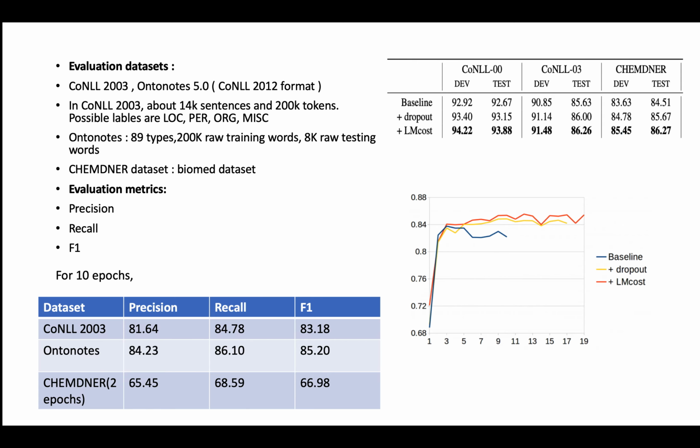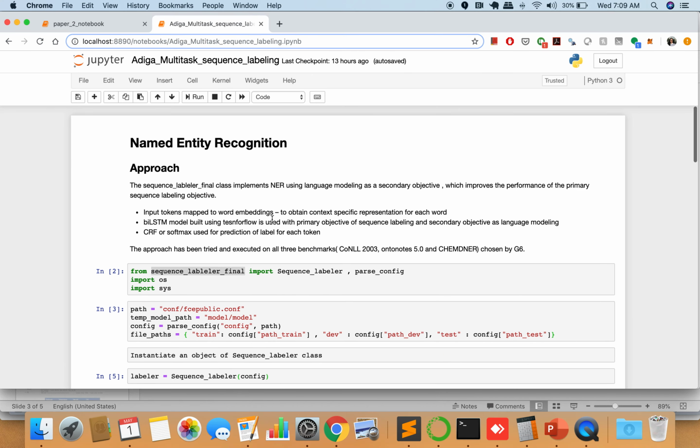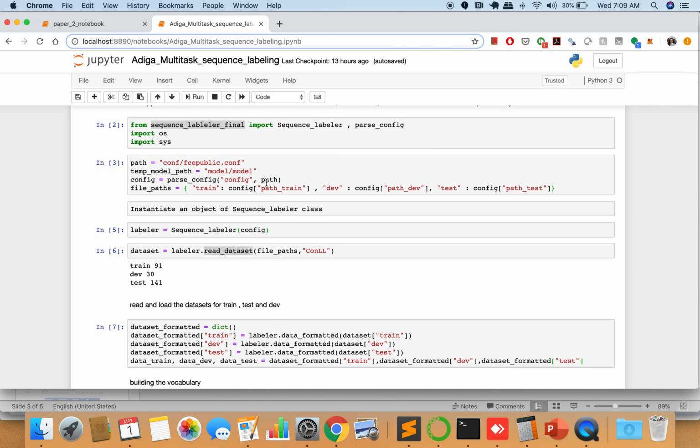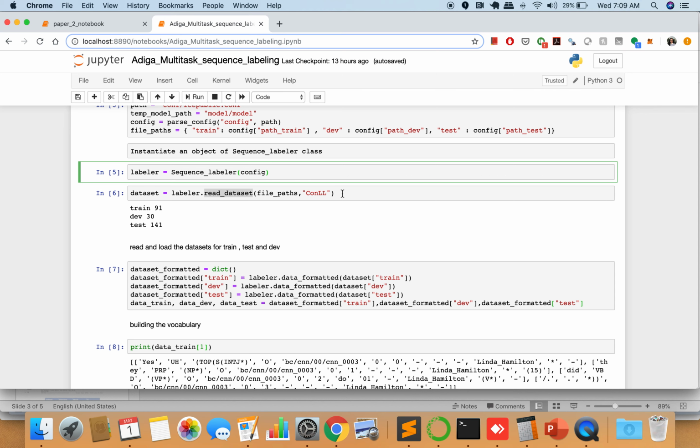And coming to the implementation, I'll just quickly run through my Jupyter notebook. So first, we give the paths to our train, test, and dev datasets, and post that you instantiate an object of the sequence labeler class. And the dataset used here is a sample dataset which contains limited sentences for each of the train, test, and dev.